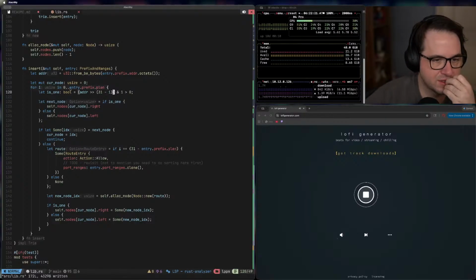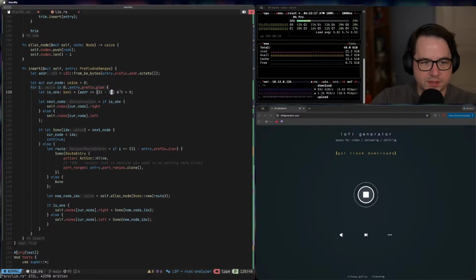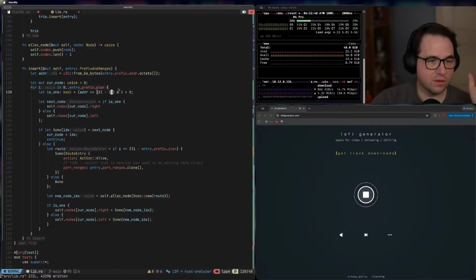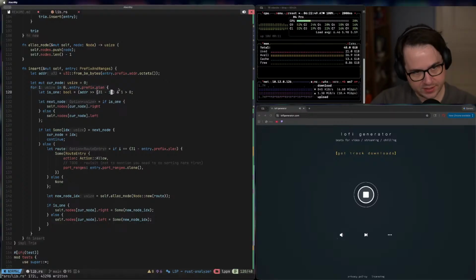So we're still shifting left, 31 minus i. That means this is correct, because i will be 0 at first. So what happens is, for the 32nd bit, 31 minus 0, we get 31. The leftmost bit is being shifted all the way to the right-hand side, which is what we want.